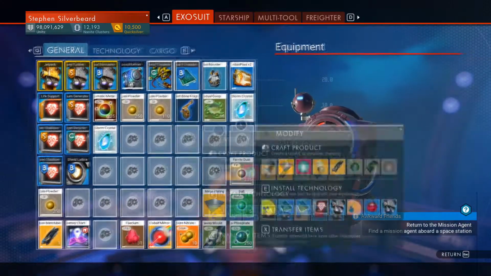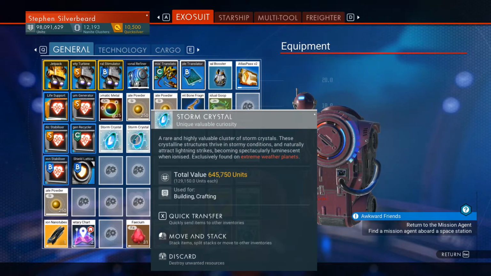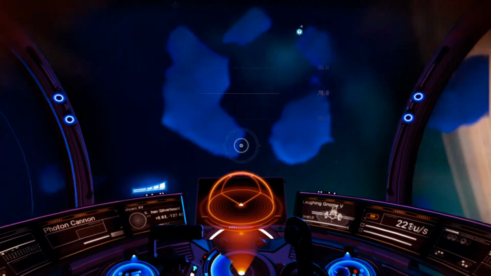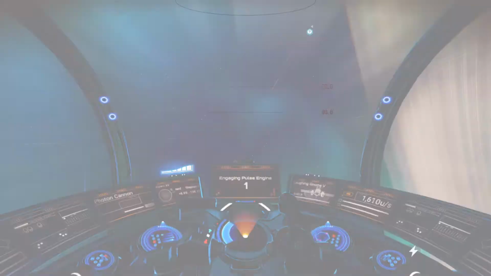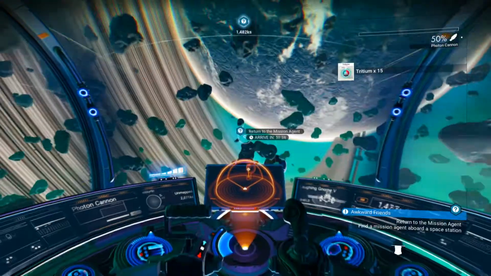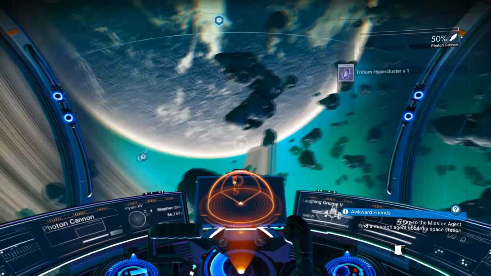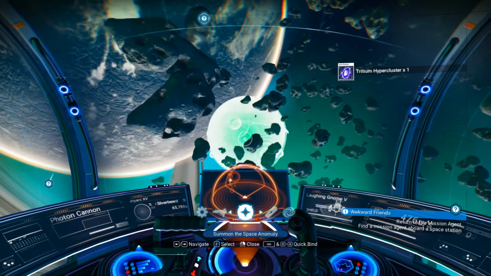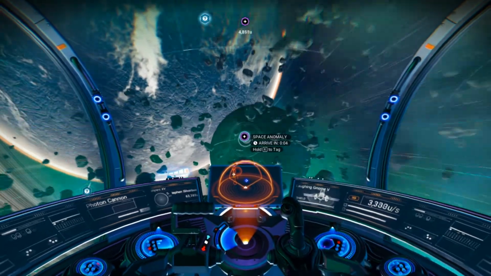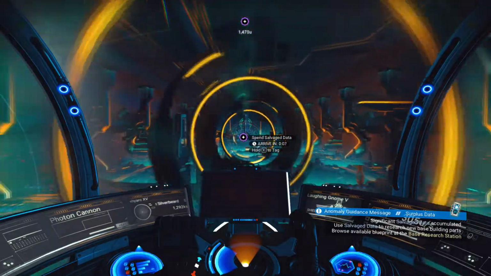So we got 9 storm crystals. So that's worth just over $1 million. Right. Up into space. Yep, thank you, game. We're a little bit away from the space station. So what I'm actually going to do is we're just going to call the Nexus in here. I'm just going to dive into the Nexus.